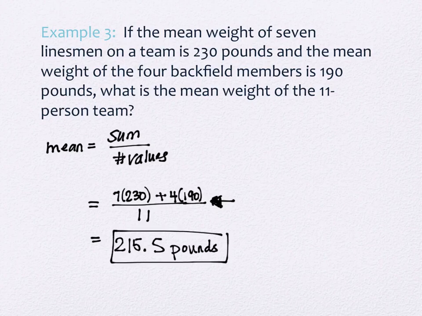It's always a good idea to make sure that sounds reasonable. First of all, the value better be between the 190 and the 230, right? Well, yeah, it better be. I'm averaging something somehow, right? And it needs to be closer to the 230 than the 190 because there's more values in the 230 than the 190. And this fits that criterion well. So it may not verify that it's for sure correct, but at least it's in the right category for it to seem reasonable. Any questions on that? Right, that's where we're going to stop today.